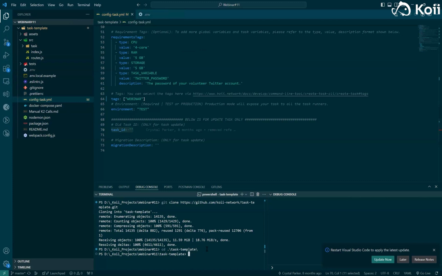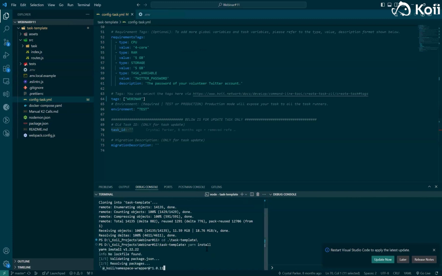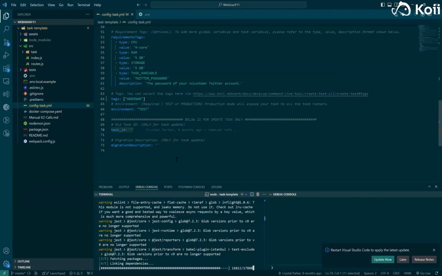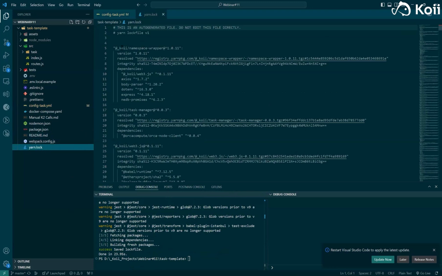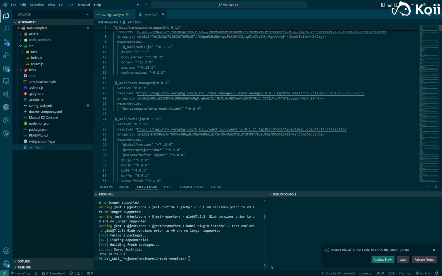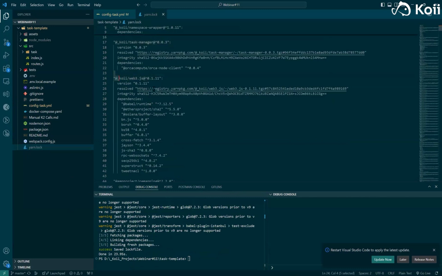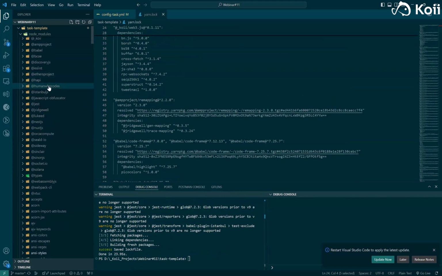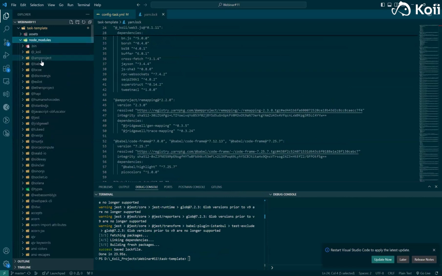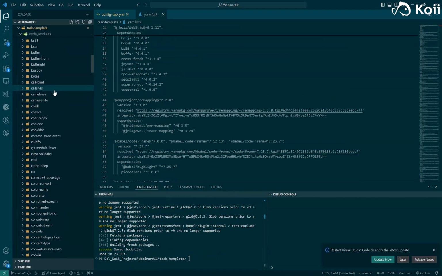Before we continue any further, we're going to want to npm or yarn install. I think we're going to do yarn, just because that's the more modern way of going about it. So we're just going to type in yarn install. Awesome. You might notice it says saved lock file and it made this yarn.lock. If we actually click that, this is all the modules that yarn installed for us. The reason we do this is because this node modules folder got built when we did yarn install, and we installed all of these folders.